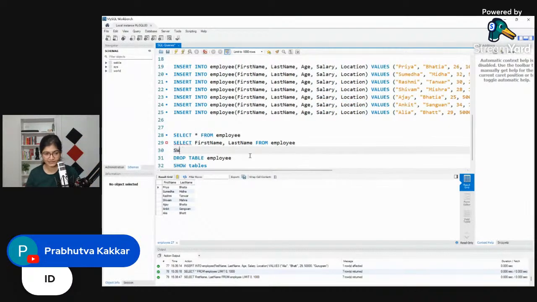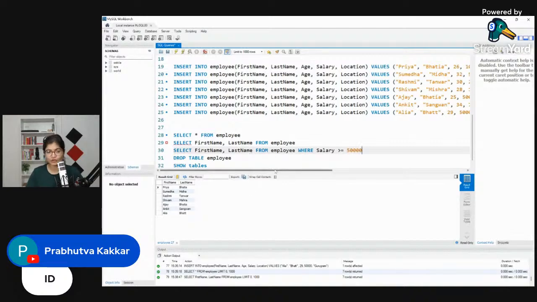You will say select first name and last name of that person from the employee table where. This where command will give me a filtered value. I am saying where salary is bigger than or equal to 50,000.